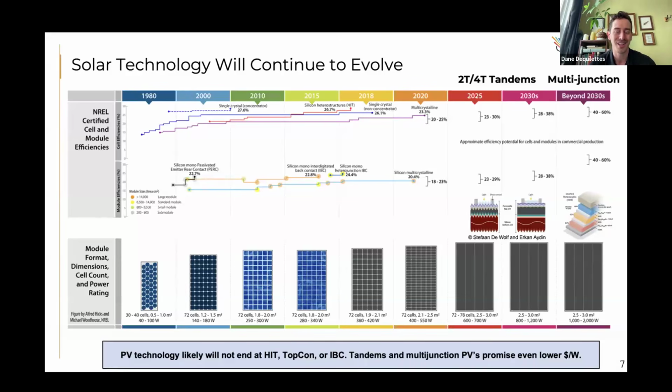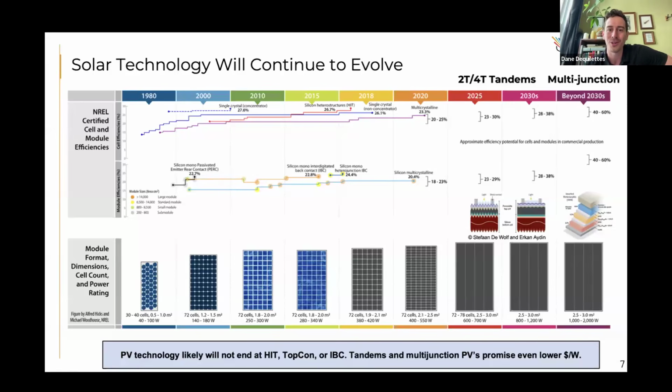Going from, let's say, really small ingots to a larger ingot size and reducing the amount of kerf loss to having larger geometric fill factors. And a really interesting point where I think most of us on the call are interested is, 2025 and beyond, what is the technology going to look like?